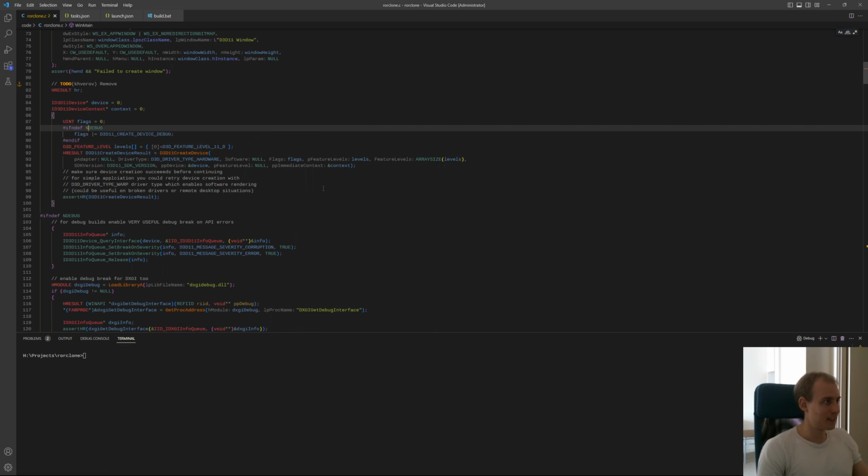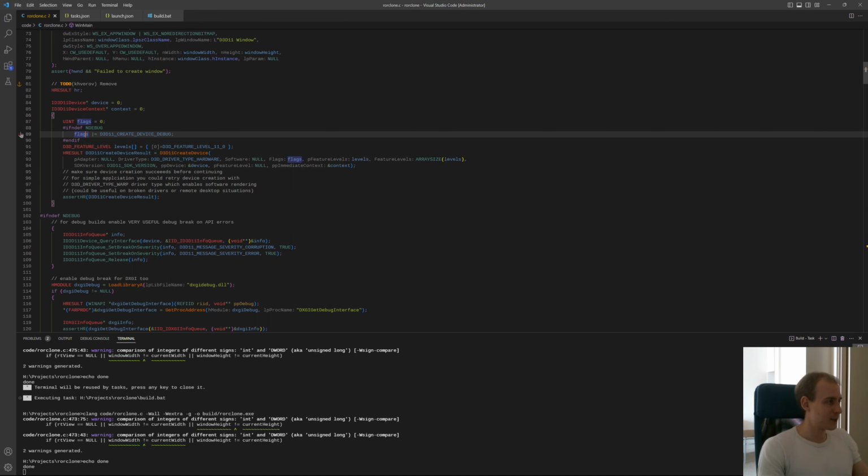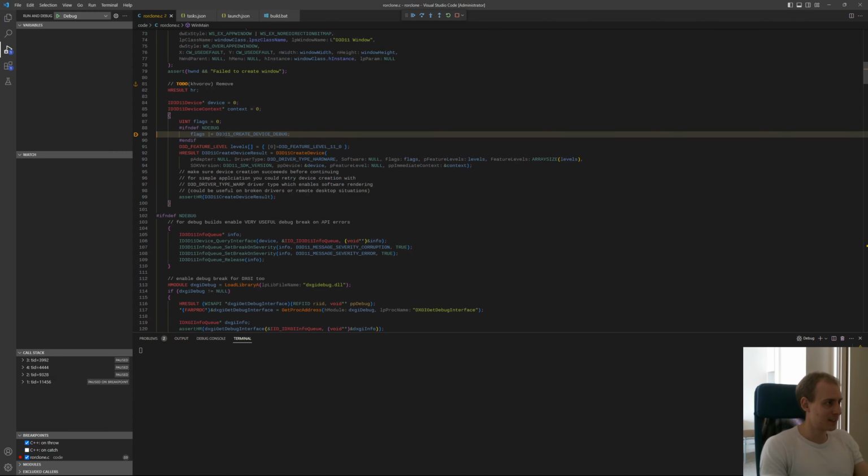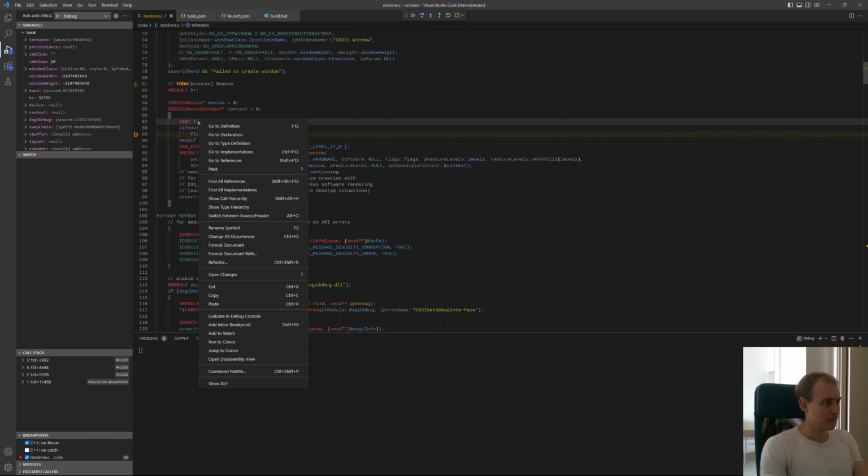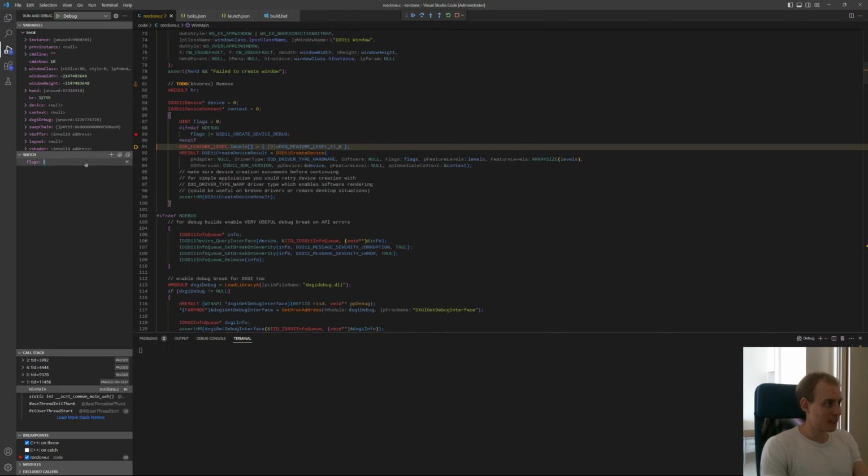If not defined and debug, as in if it is a debug, right? Are we hitting this? Yes, seemingly we are hitting this. 0x2, yeah.